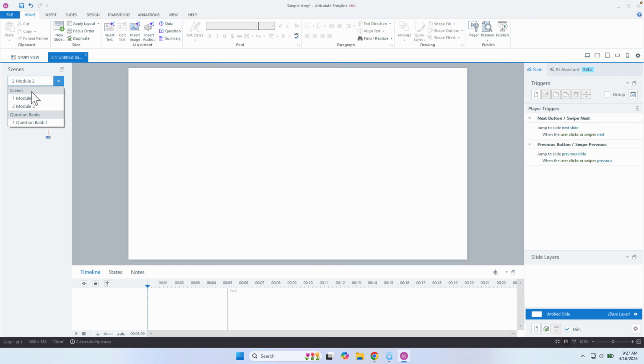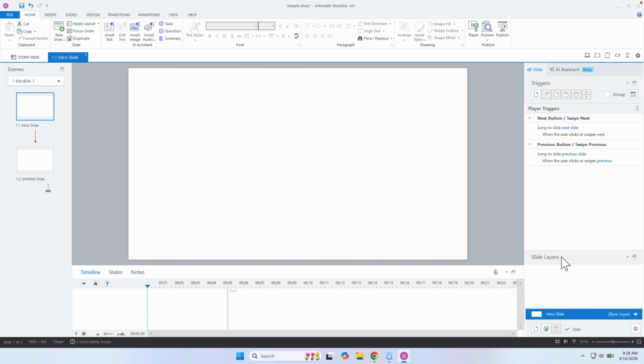Now, if I come back into module 1 and go back into the introduction page, I still see my triggers. I still see layers. This is what I find more useful compared to other tools like Captivate. Captivate is great, but Captivate doesn't have layers. I really love layers because I can hide and show things and create an interaction that's a little bit easier to organize than having to group objects and hide and show and group objects.